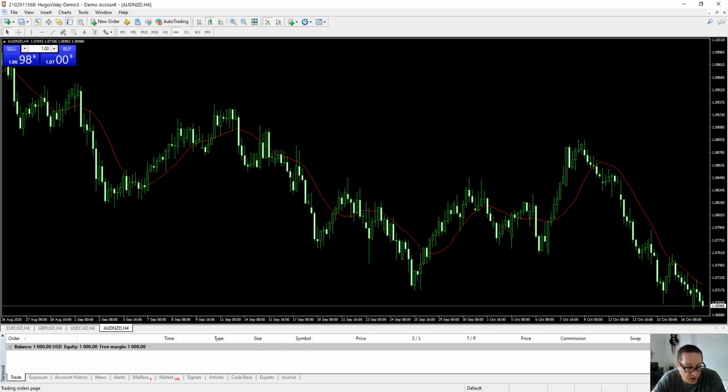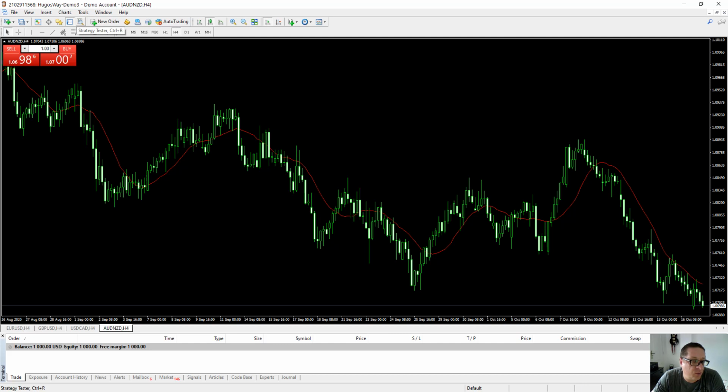The details will be in here. So the time you opened it, the type of trade, whether it's a buy or sell, the size of your lot size, what the pair is, the symbol, the price you bought it at, stop loss and take profits. And it shows the current price and any commissions or swap. Swap is if you leave a trade on overnight, you'll get a small charge from your broker.